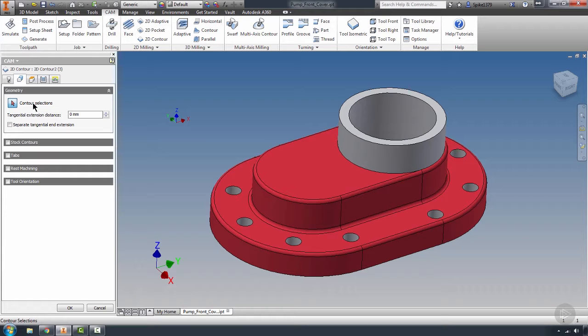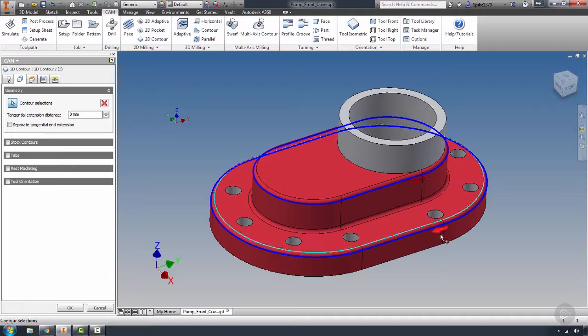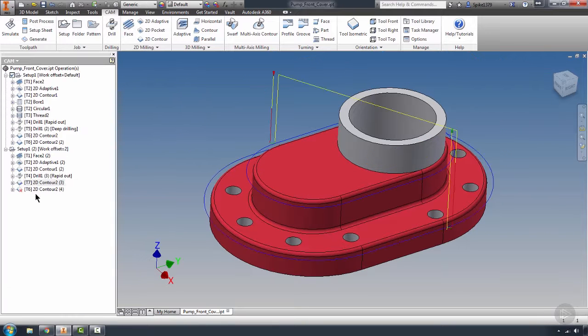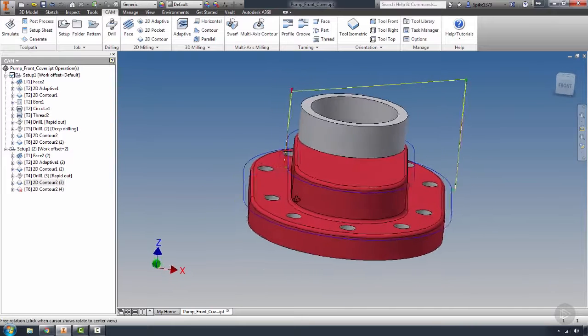And with radius machining, some CAM softwares make it a little bit difficult to actually just come in and select what needs to be cut. HSM defines that tool from the tool point, so it's very simple to come in and select the correct geometry that we're going to actually be putting the radius on. We're going to keep selected contours, make sure it's got a 0 bottom offset adjustment, and hit OK. And we have our radius.